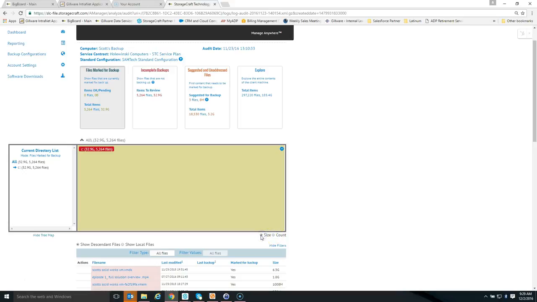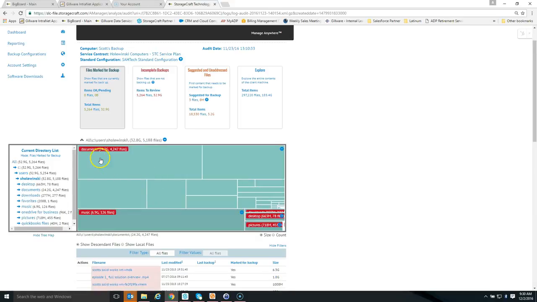So I'm going to leave it on size because, again, I want to use the backup analyzer to figure out where the heck I am wasting space on my drive. So you can see right now my C drive is the entire window. It's the entire 32.9 gigabytes of data that I have on this machine. So if I click into here, you're going to see the users folder, which I would expect is all 32.9 gigabytes of the data that's marked for backup. All right, now we're getting down to the user. So again, the whole window is the S. Holowinski user because it's the only user on this computer.